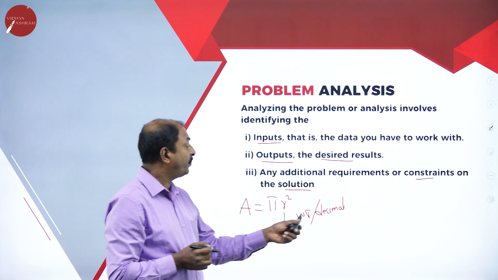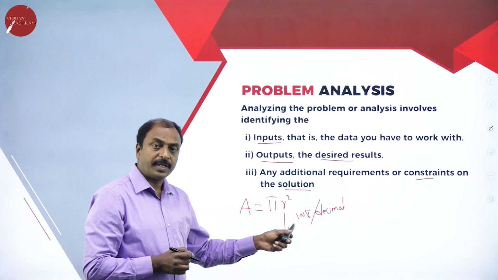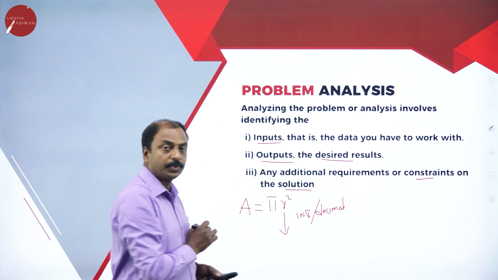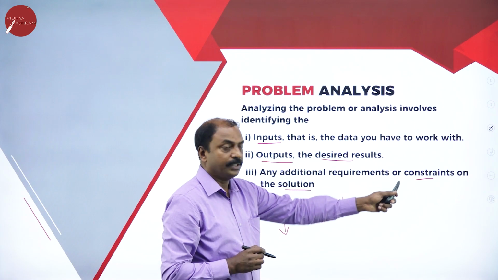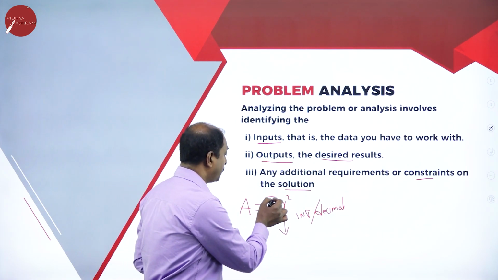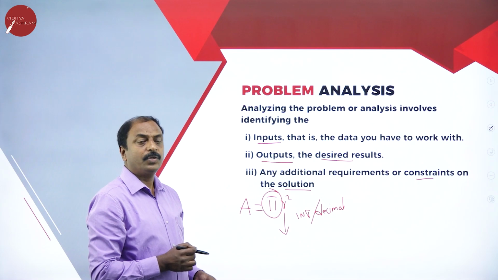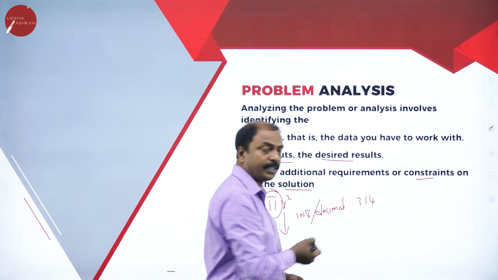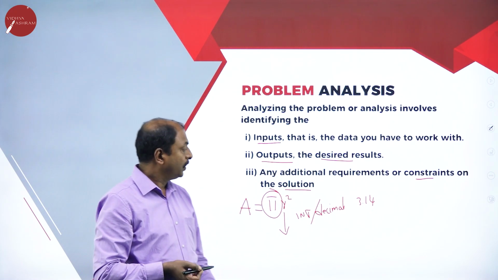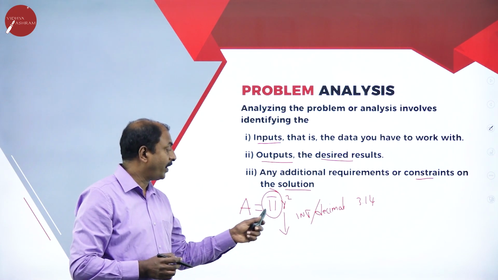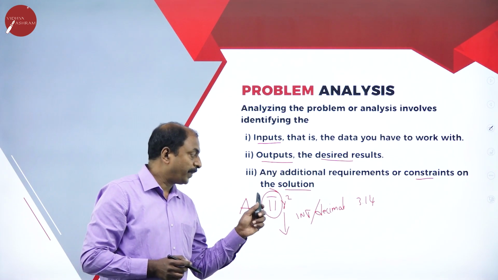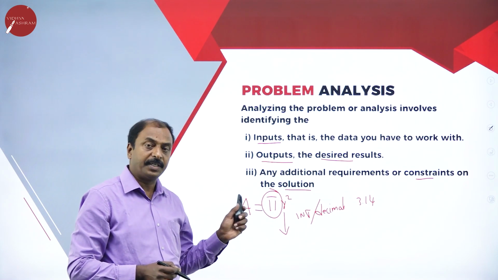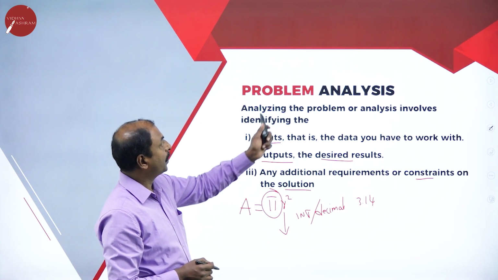And what we expect from this formula, at last we get the solution as area. So this is the area of the circle, that is the output. And again, additional information. In this example, there is a constant pi. And we know the value of pi, that is 3.1416 or 22 by 7. As the computer doesn't know what is the value of pi, or it doesn't know what the character pi is, we have to provide the value for this pi in our statement. So this is nothing but the problem analysis.